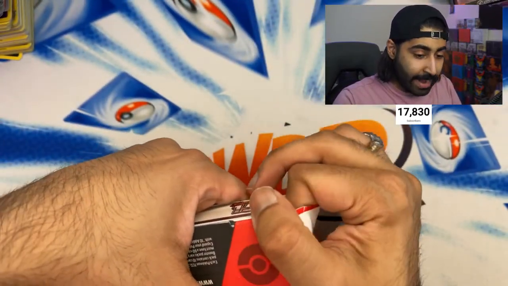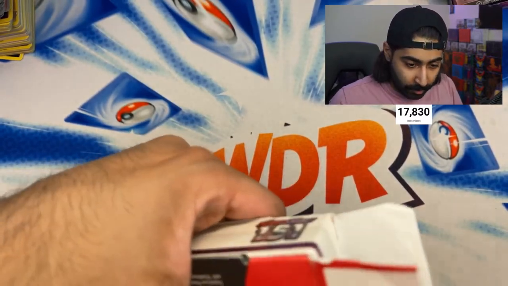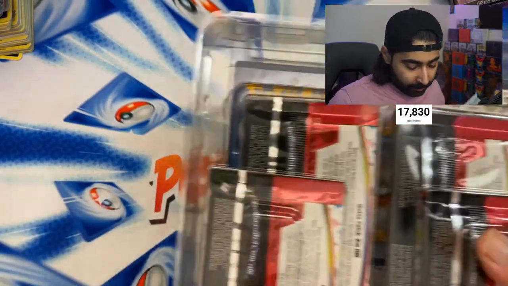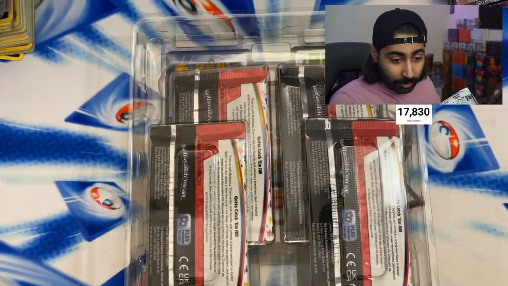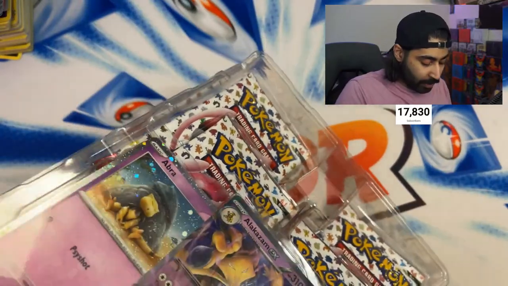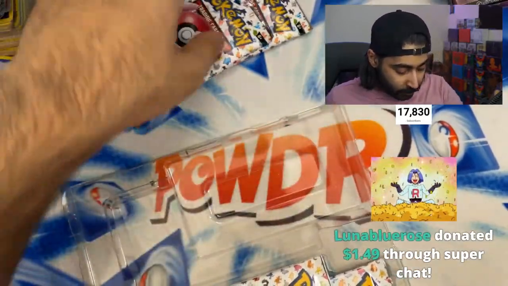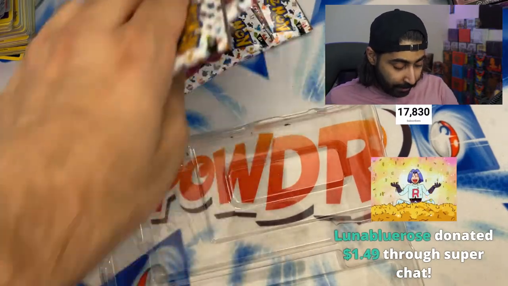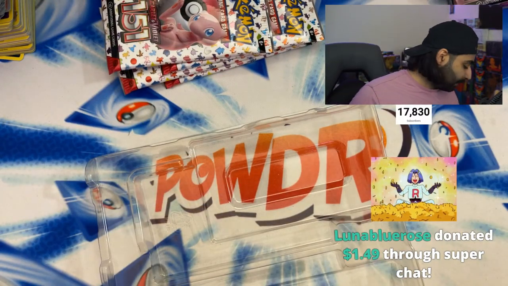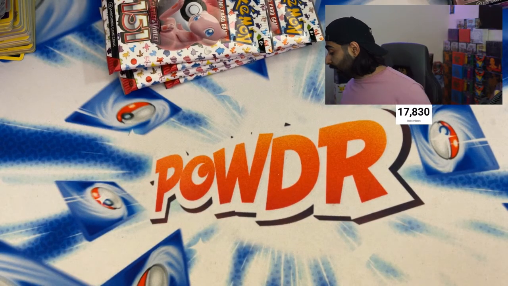If I hit, I need the Venusaur more than the Charizard. I want the Venusaur. The Charizard I literally just put on the thumbnail, just to make it look like it's the rarest card in the set. That's why the Charizard is there. But the actuality is that I need the Venusaur.